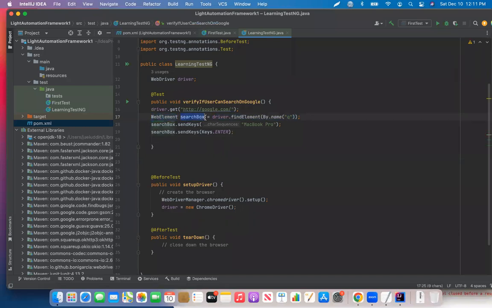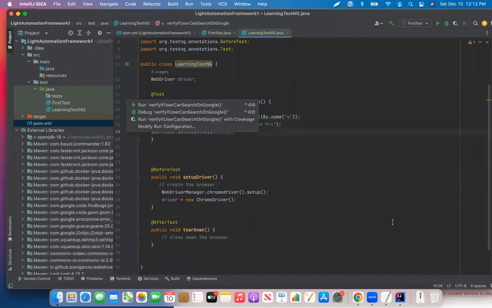The type of this variable is called WebElement. Once I have that stored in searchBox, now I can do more than one thing. I can call it whenever I need it. I need it twice after creating: one to type it and the other to click enter. So up until here, if I run it, let's see what happens.